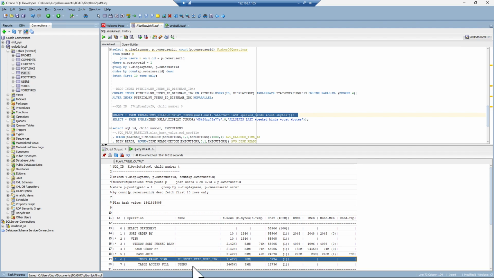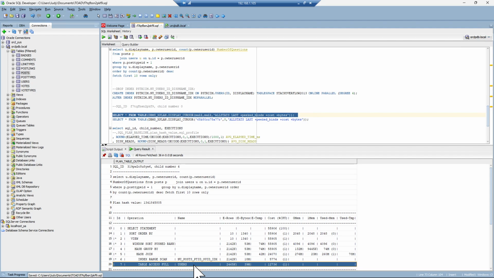On the users table, however, it is doing a table access full, which means that it's reading the entire table going from left to right, top to bottom, which is not a very efficient way of searching for records. And table access full always indicates that an index is necessary to improve the query performance.